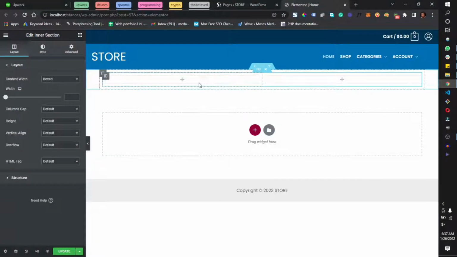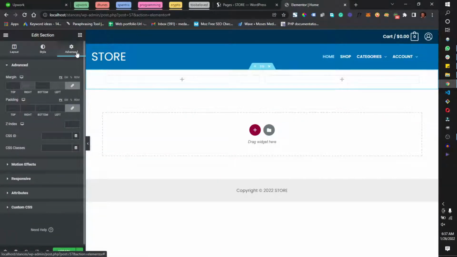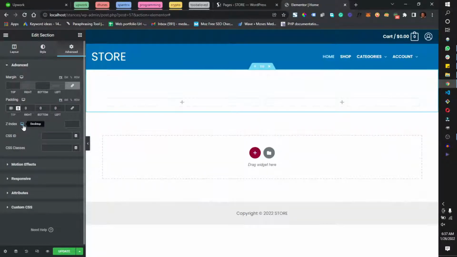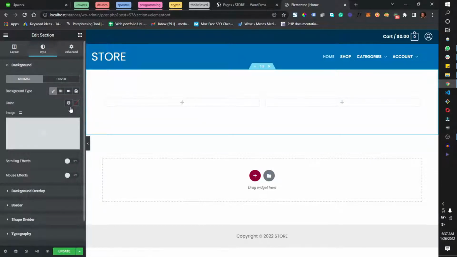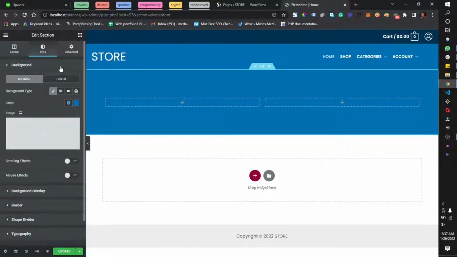So I'm going to give this a background color, but first I'm going to come to advanced. I'm going to give it a padding top of say 70 or 80 and padding bottom of 80. And I'm going to come to this style, and I'm going to give it a background color of blue. So we have this.